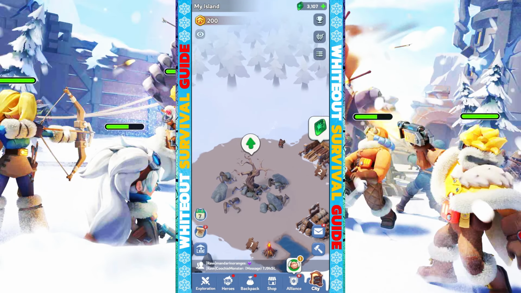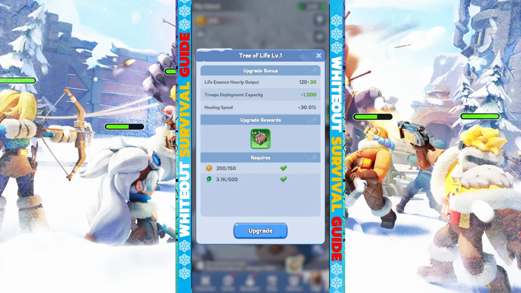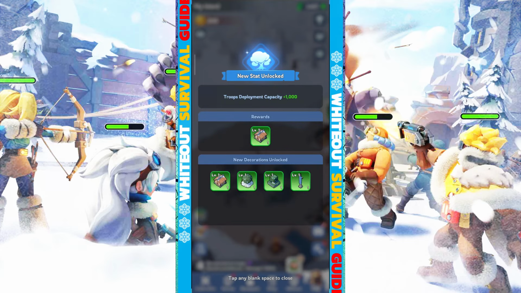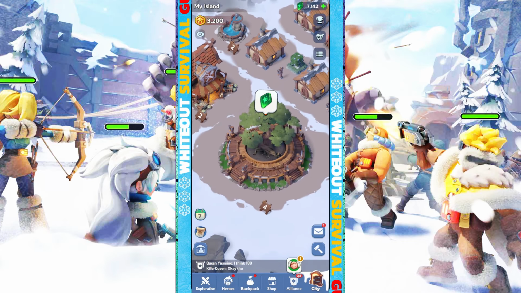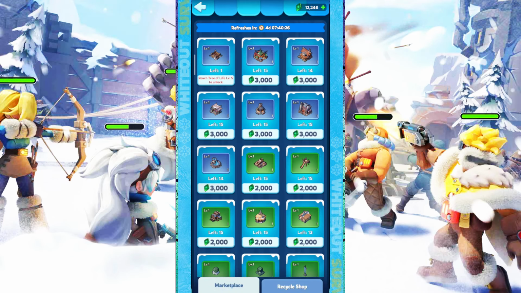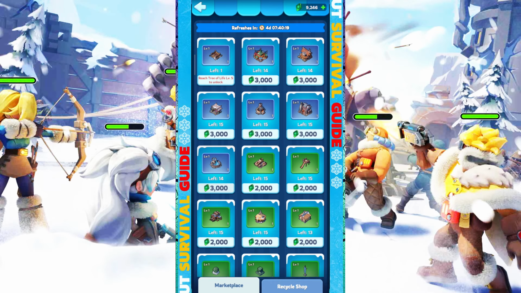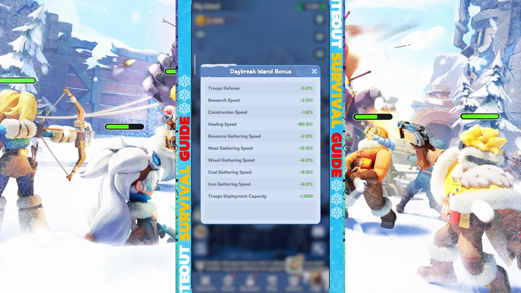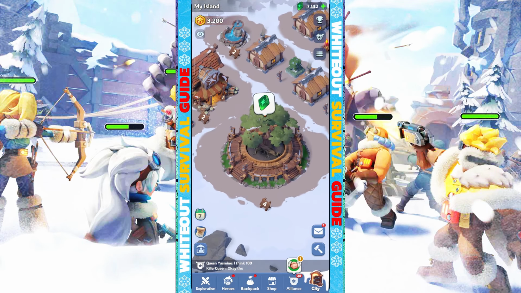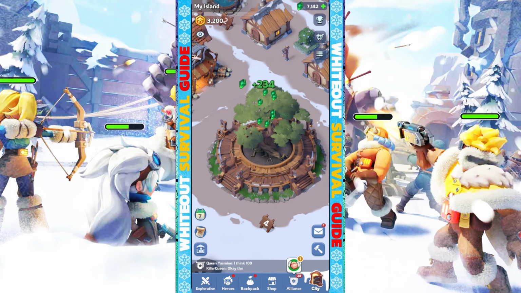The first thing you need to do is maintain and upgrade the Tree of Life. You need to make this your top priority because the Tree of Life is the main source of life on Daybreak Island. Because the Tree of Life generates large amounts of life essence passively, where life essence functions as a material to buy and also upgrade important buildings or decorations on your island, which can give you very good buffs for your main city. So it is important for you to prioritize upgrading the Tree of Life, because that way you will get lots of benefits.